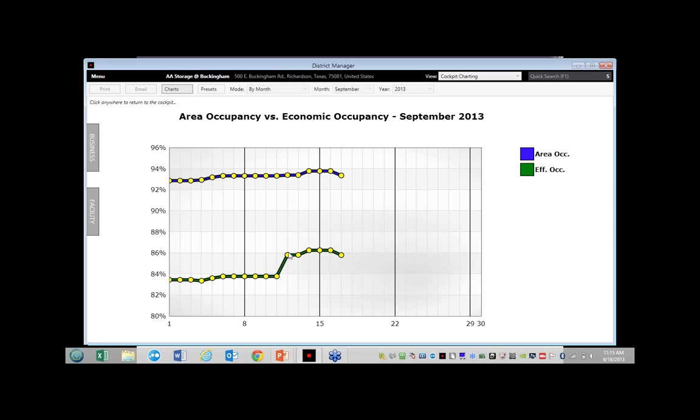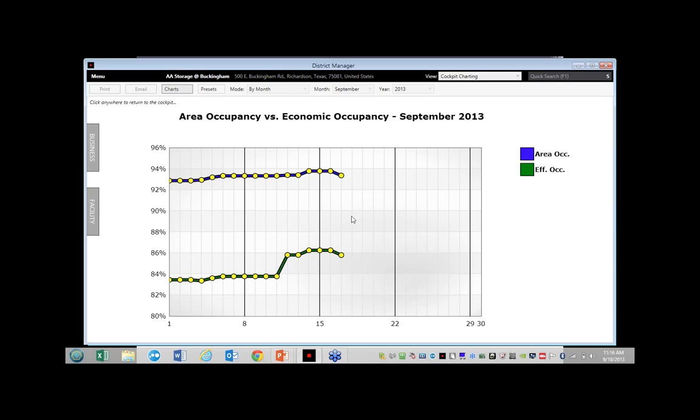Now, by keeping your rates to the spread, the distance between the blue and the green line, too close, you're actually sort of hurting yourself. That's when you ought to be opening it back up if it gets too narrow. And it may be good to say to investors, look, we're 95% economically occupied and we're 97% physically occupied. So it makes it sound really good. But actually, you need to open the spread back up because you can drive that income even higher and maintain the same exact occupancy. So using this spread technique is very important in being able to boost your income, whether you're changing your occupancy significantly or not.